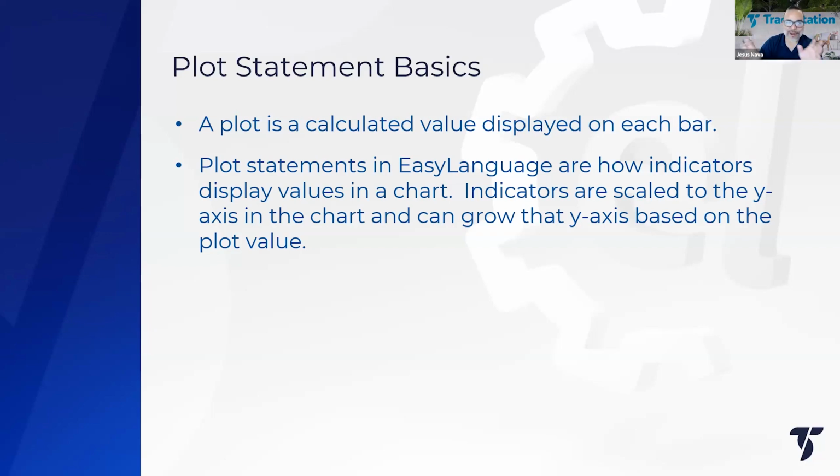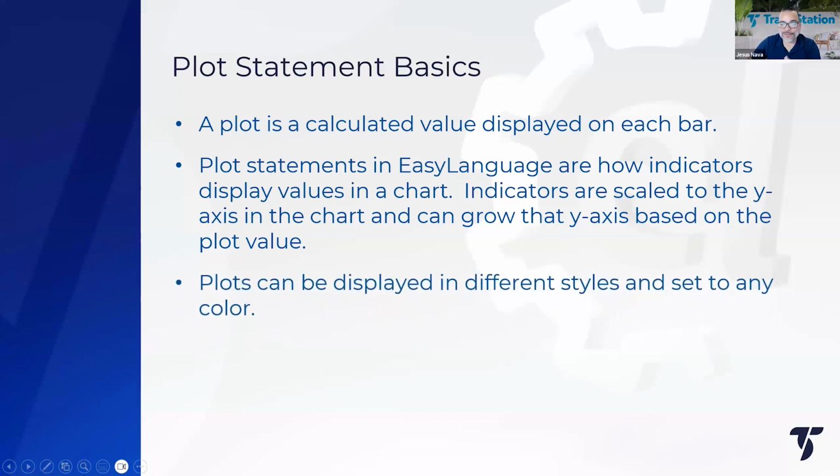When you create or modify indicators in TradeStation and you put them on a chart and something's odd, it doesn't look right, then that could be a learning experience to figure out what the issue could be. But yeah, the chart will automatically adjust to the values of your indicator. They can be displayed in different styles and set to any color, which helps you identify which one is which.